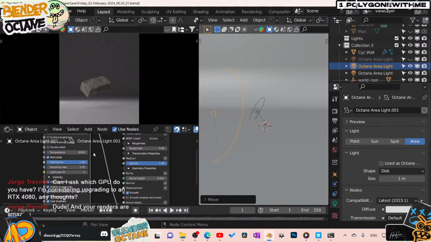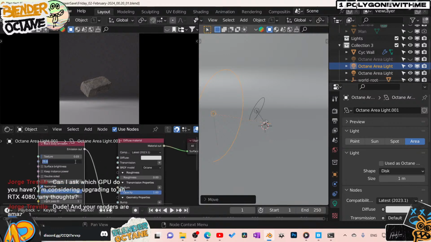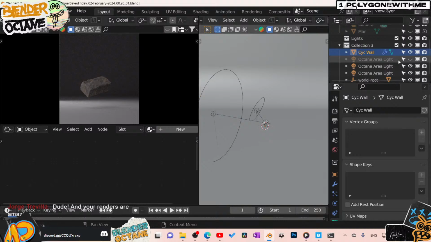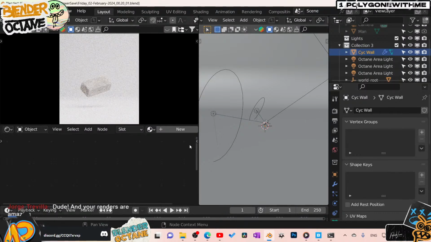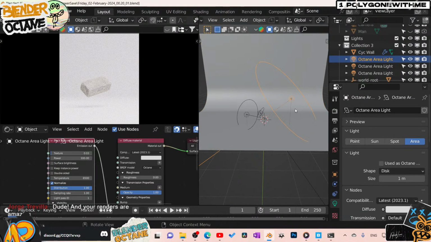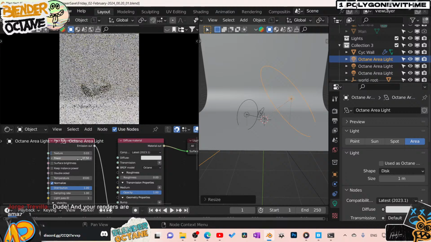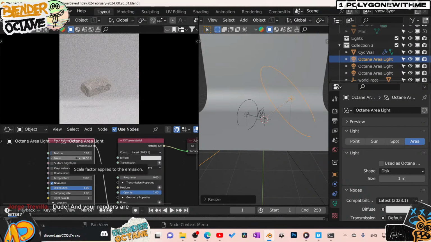This light, I'm gonna bring it down just a little bit softer. Maybe like 15. Kind of like that. And let's bring in our key light. Key light's way too hot. I want it to be big like that though, but let's bring this down to maybe 75. Divide by 2. Going for more like a high key studio look, I guess. Like, you know, I think that might be a little bit too hot though.